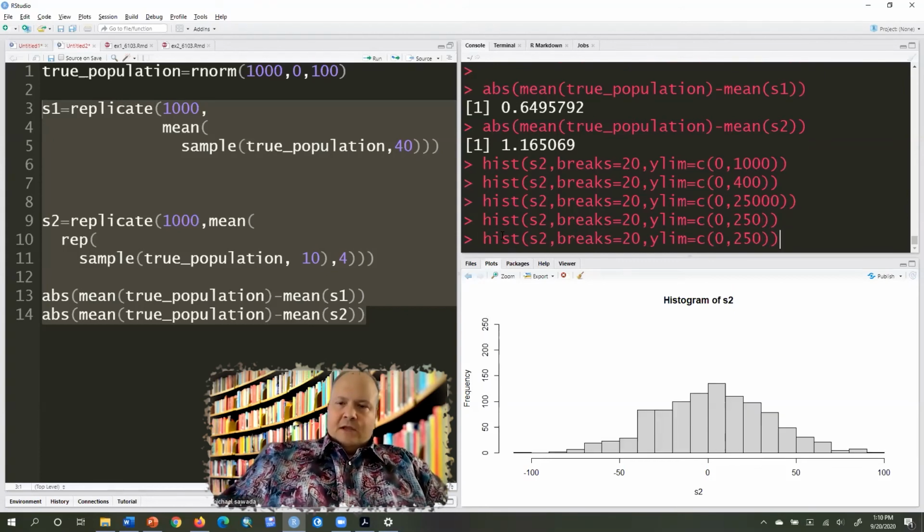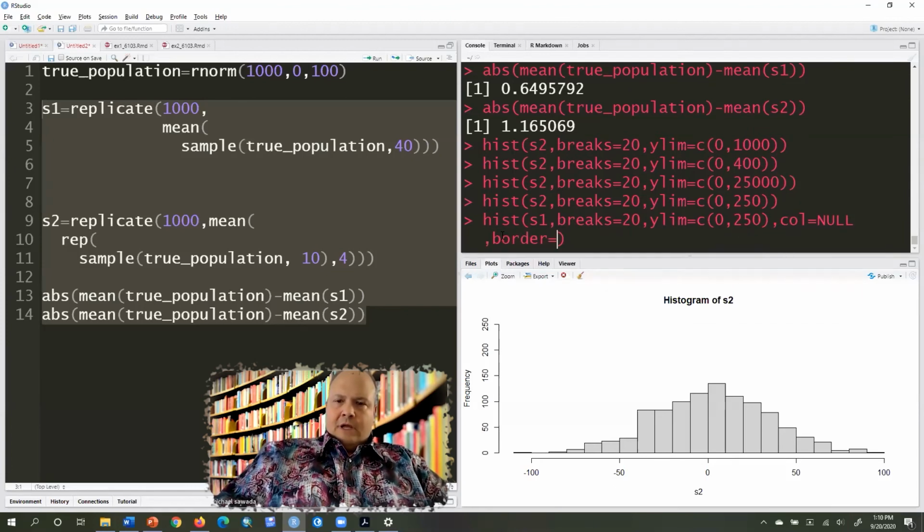Now I'll plot the second one, or the first one I should say, which is the true 40 random samples repeated 1,000 times. So that's S1, breaks 20, ylim 0, and I don't want any color in here, so I'm going to say col equals NULL and border equals red.